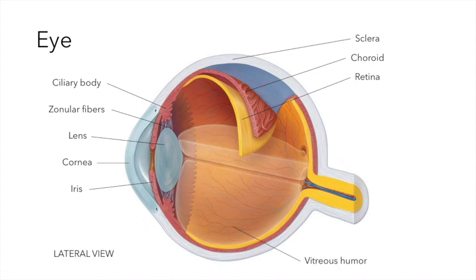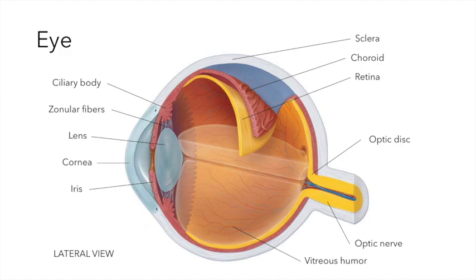Okay, next we have the vitreous humor, which is a clear fluid that fills the posterior eyeball, and light must pass through the vitreous humor before it hits the retina. And next we have the optic nerve, or cranial nerve 2, which is continuous with the retina, and the optic nerve extends posteriorly out of the orbit to the brain and enters the skull through the optic canal of the sphenoid bone. And this only has special sensory function, which would be vision, so it relays information from the photoreceptor cells in the retina to the brain.